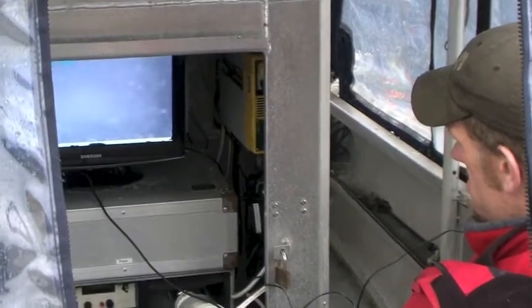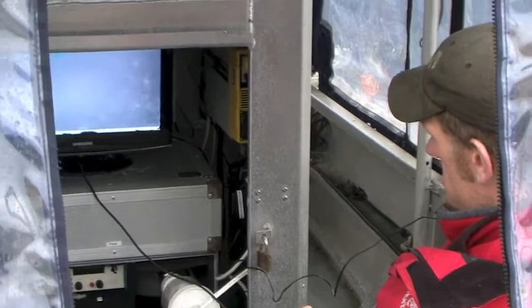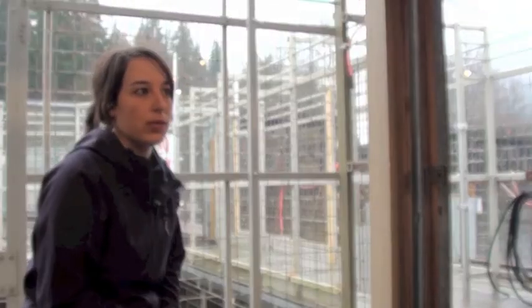As Nigel watches Scie dive on the monitor, his mind contemplates the diving abilities and limits of these graceful animals. Diving limits are really important because they help us understand where animals can dive and how long they can dive in order to get food. So marine mammals like stellar sea lions, they rely on the ocean in order to forage for fish and to capture prey, and so if they can't dive as deep or as long, it's going to limit what types of fish and how much fish they can get.